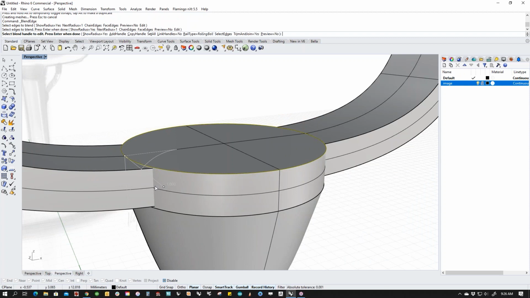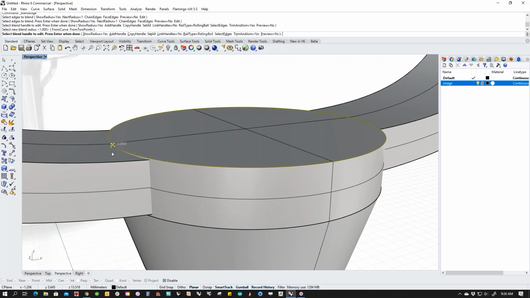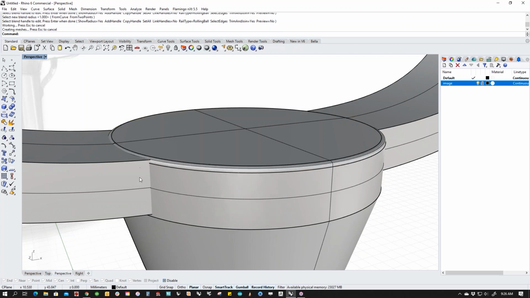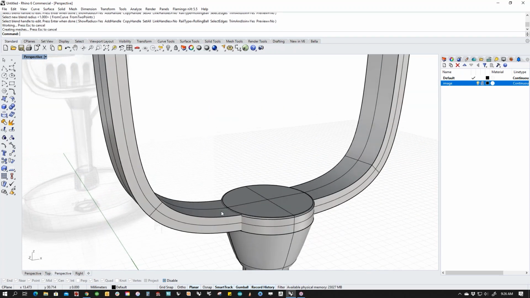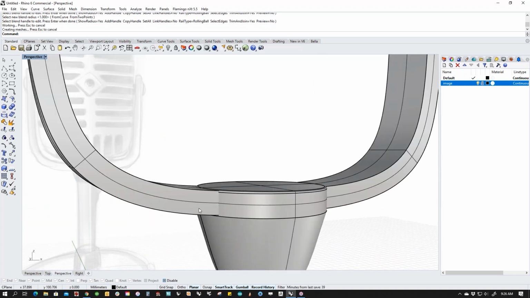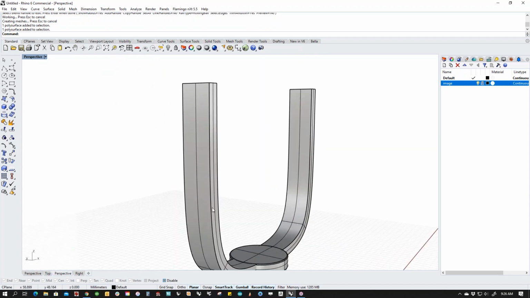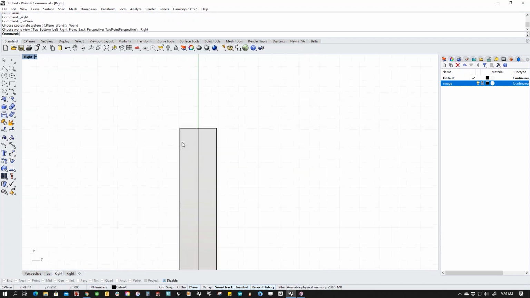And a 1 unit blend is way too big, so I'm going to pull that down and make it much smaller. 0.06 looks about right, and I'm going to run that. And then I may even, while I've got this, and I think I probably need to deal with this shape up here first, I'll probably blend off the edges and then Boolean these two pieces together. But let's sort out the shape on the side first.